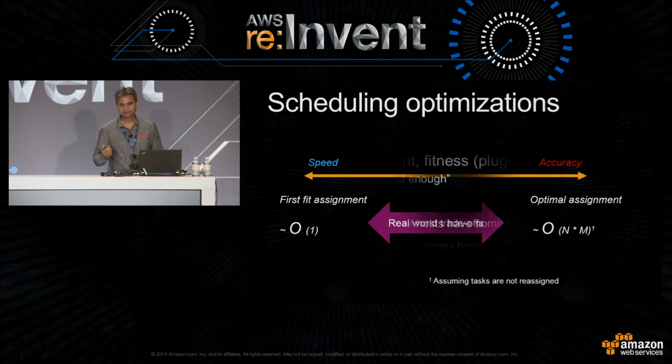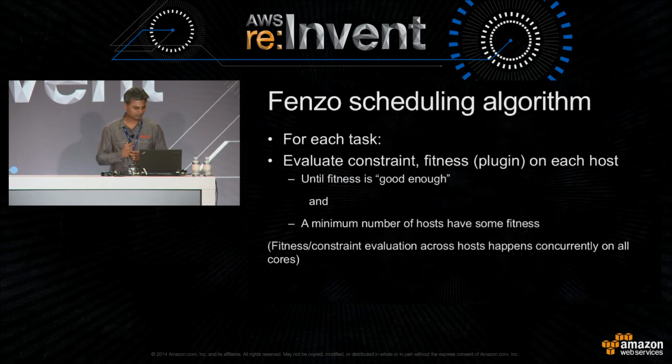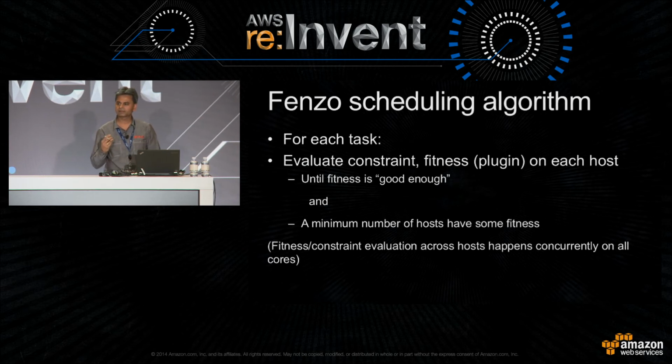So how do you do that? There's no big algorithm. It's actually very simple. All we do is, for each task, we evaluate its fitness on all the instances that are available, but then we only do it until we find a good enough fitness. So although this loop is very simple, the real work is in these two things: one is, how do you define a good enough fitness, and the other is, how do you define fitness? Fitness is usually defined from 0 to 1, 0 being totally unfit, 1 being a perfect fit, and somewhere in between means it fits to some degree.